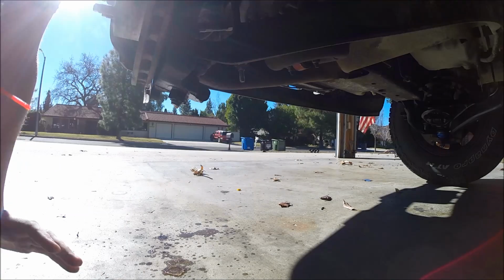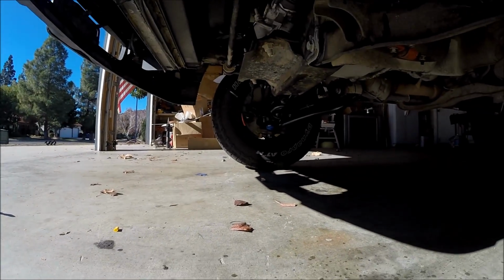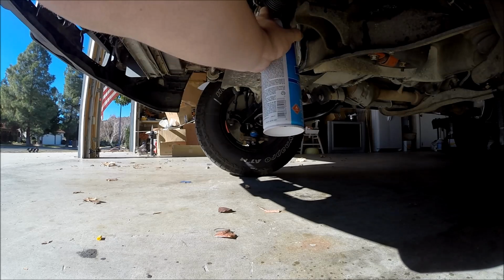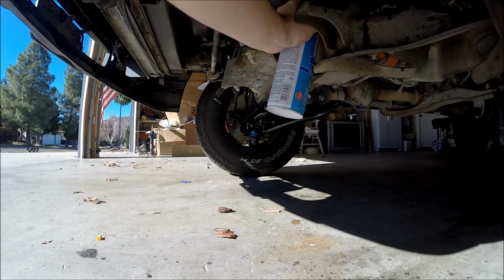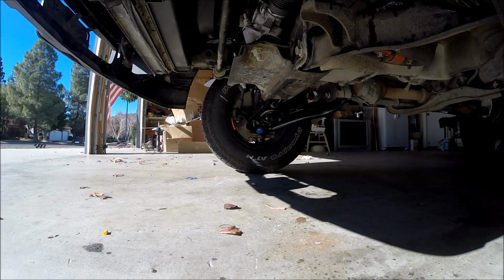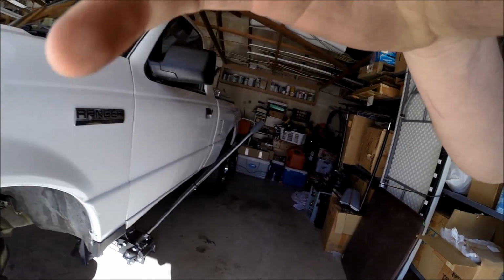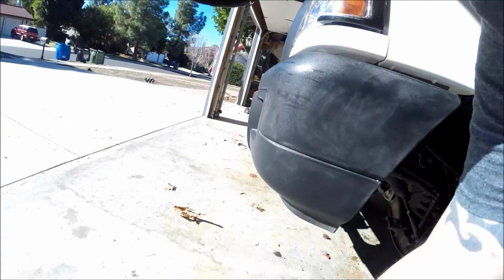And the reason why I'm replacing the entire lower control arm is that way I get fresh bushings in there. It would have been a lot faster and easier just to replace the ball joints, but I want new bushings. So that's why I'm doing that, if you guys are wondering why I'm not just replacing the lower ball joint. And plus, like I said, that suspension kit was too good of a deal to pass up.